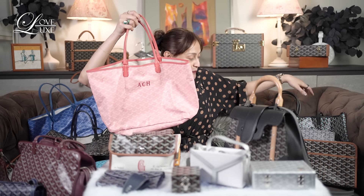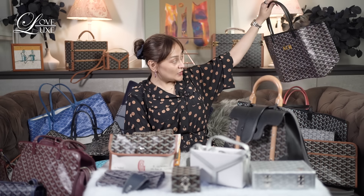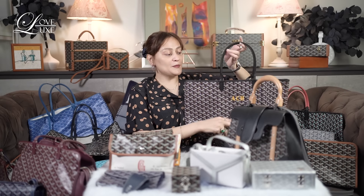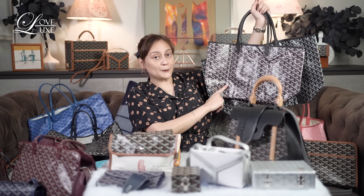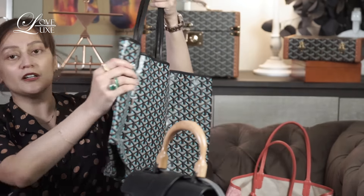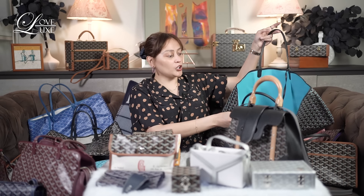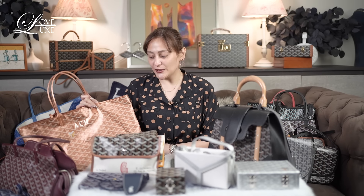This is the Sakura. This is also a St. Louis but it's the Clairvoy — it's limited and it's reversible. I got it in both colors but in different sizes. I have the purple one — my favorite color — with my initials in yellow so it looks beautiful. And then this one I also put my name on for traveling. This one is as big as a book tote, so it's really for travel. This one is in the opaline color. So I have both limited colors of the St. Louis Clairvoy. Limited edition is life!